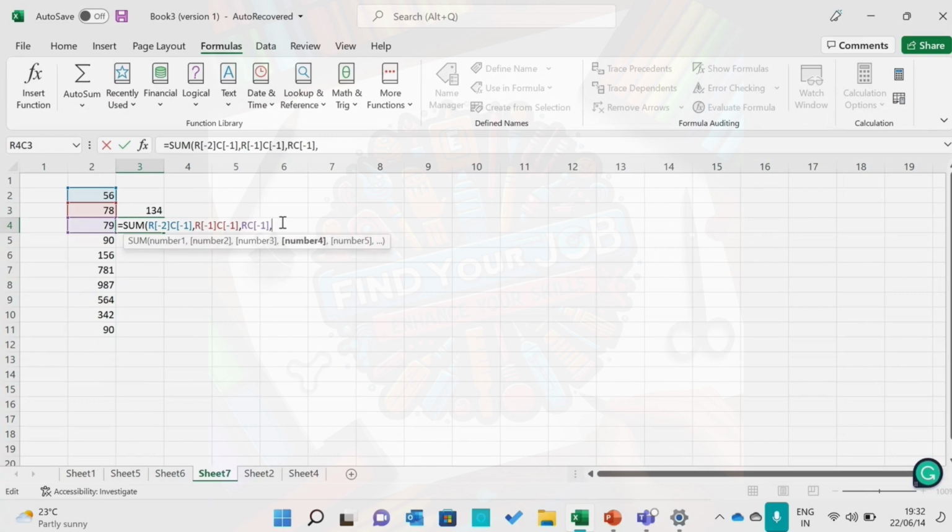Make sure you're pressing the control as well. Select this cell. So whenever you're selecting the cell, press Shift and Enter. Again, put a comma.